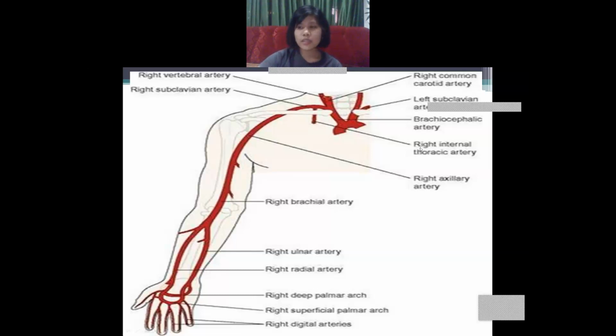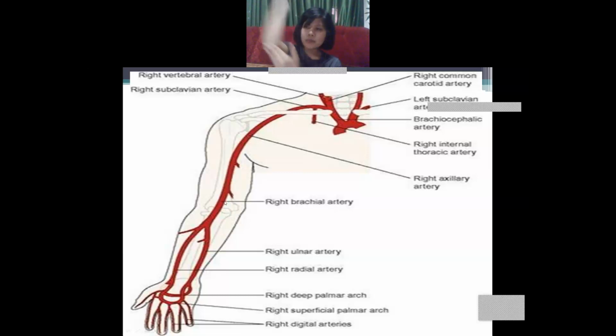This one, that is the thoracic artery. The thoracic artery supplies blood to your thoracic cavity side, meaning your chest area side. It supplies blood to the chest area portion. And the next is the axilla. Axilla, same thing. As it runs through, it will obviously pass here, right? In the brachial artery. And the brachial artery, where does it lie?